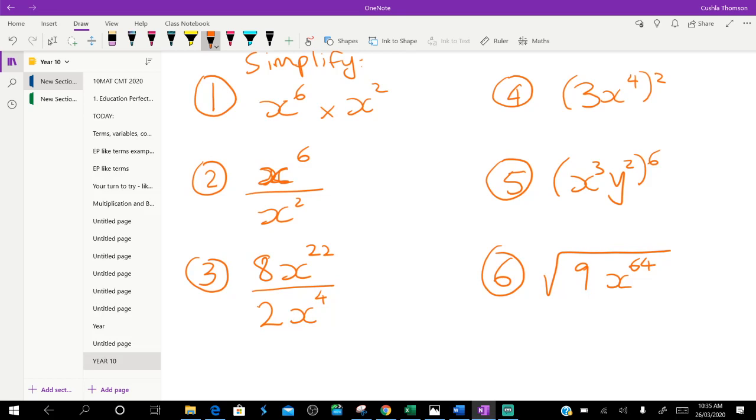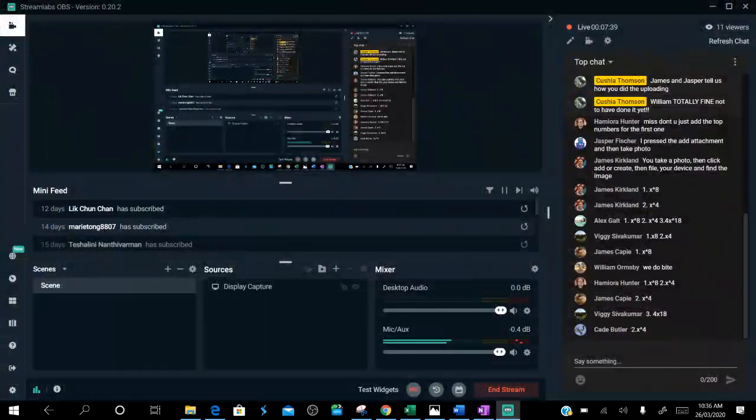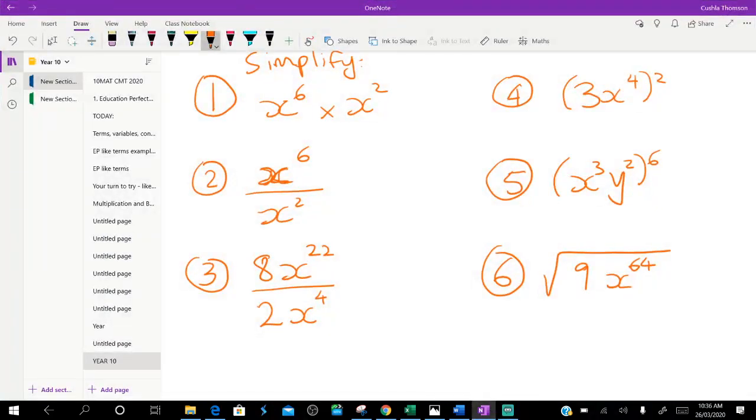Why is my screen not showing up? This is weird, though. I don't get why you're not seeing my OneNote screen, because it looks to me like you're seeing my streaming screen. Let's see, go back to that. Now back to that one. This is a bit weird. I think something's going a bit funny. Otherwise the lag is just absolutely terrible today, which could be true. Okay, I'll hit the coffee button.